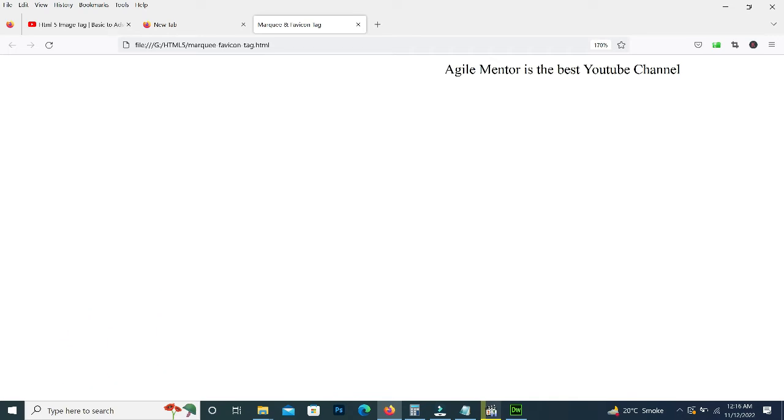You can see it, the marquee is stopped, right? But when our mouse is not over the text, it will not move again.